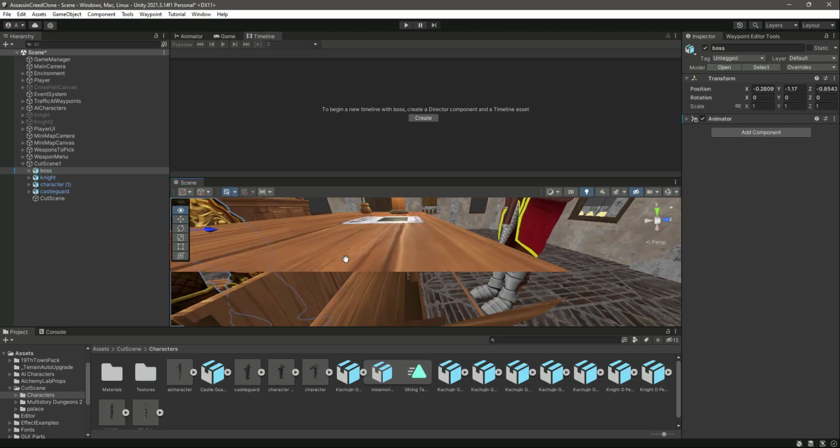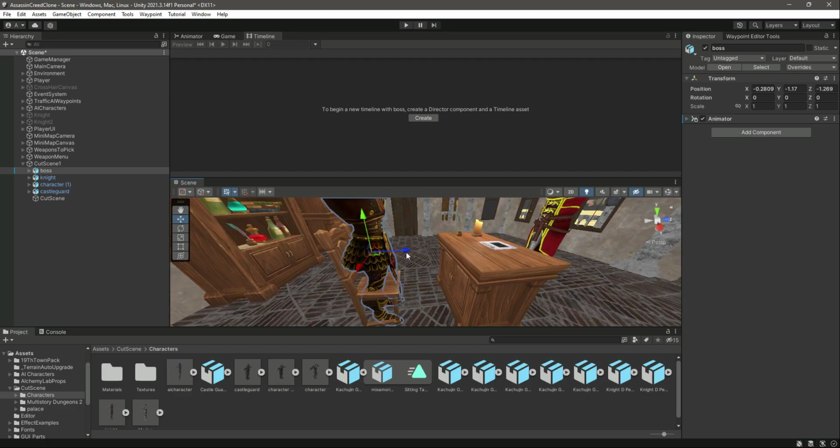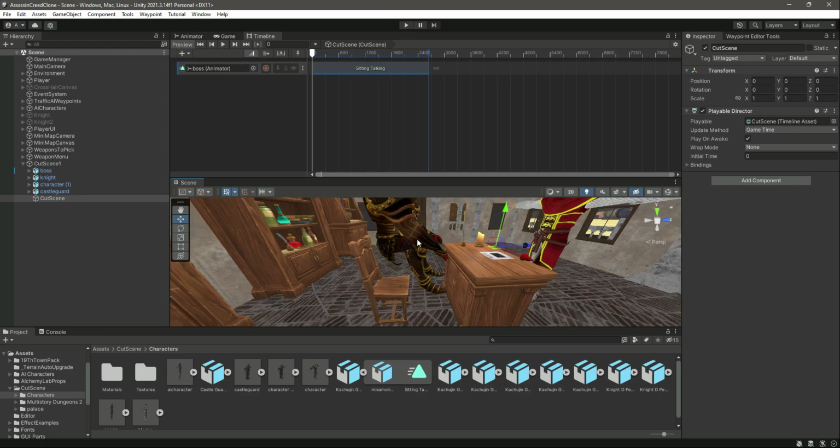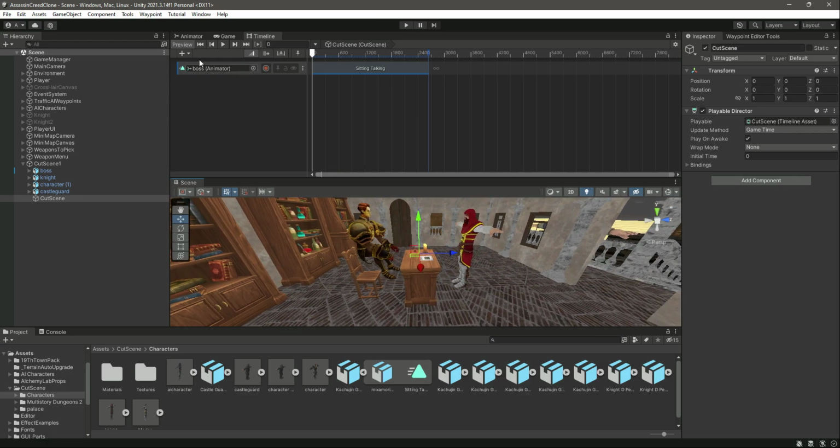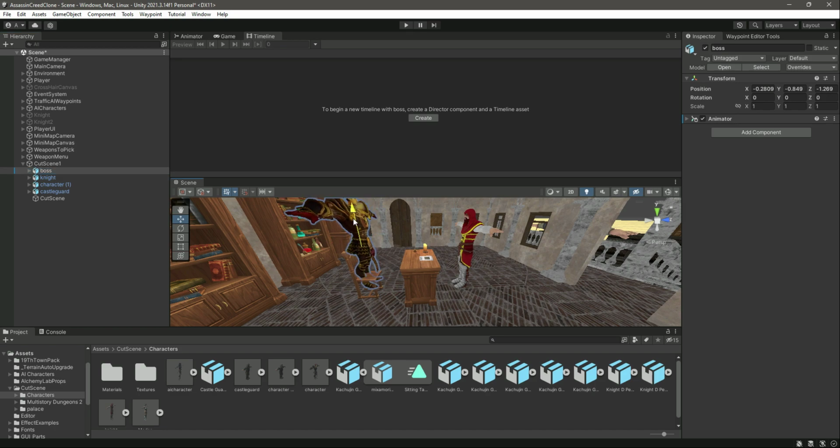If we click on boss, let's move this boss right here on top of this chair like that. Then if you click on cutscene, as you can see, he is sitting in there. Then click on boss again and move him down below.